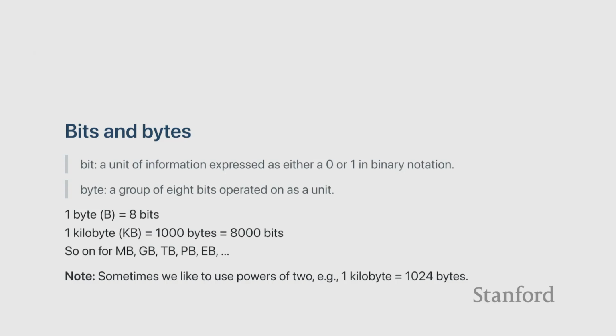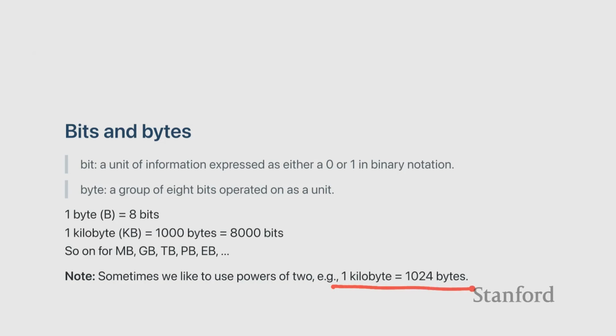And those who are familiar with computers know that a bit is the fundamental unit at which things work with semiconductors and transistors and so on. And a byte is a group of 8 bits. So 256 values, right? Each bit is 2 values. A byte can take 256 possible values, 2 power 8. Okay. So 1 byte is 8 bits, and then 1 kilobyte is 1000 bytes, which is 8000 bits, and so on.